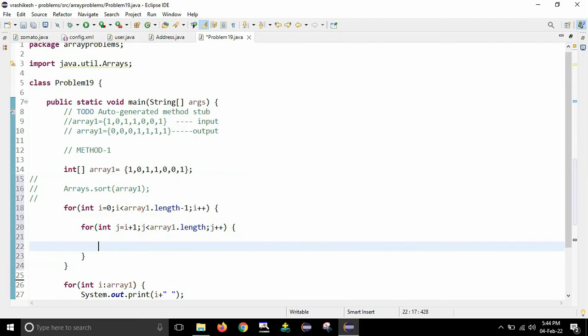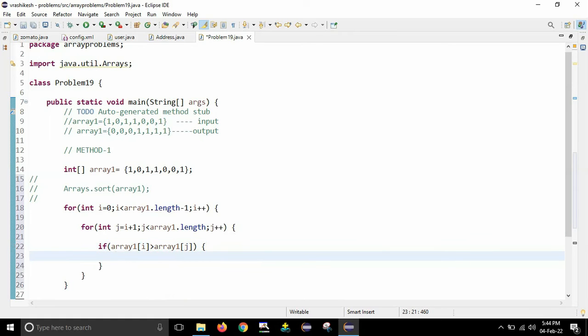Okay, fine. Now I will use an if condition. If array1 of i is greater than array1 of j, that is, the first element is greater than the second element, then I need to swap, because I want the ascending order. So I will use one temp variable.